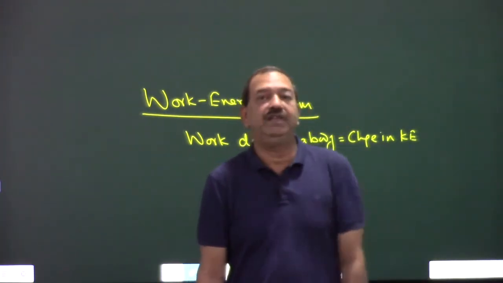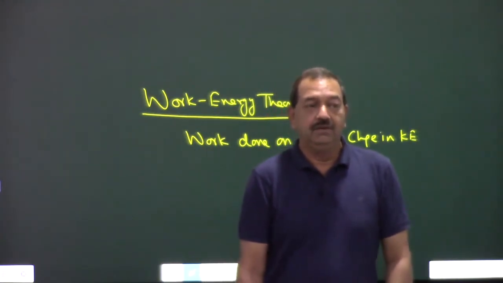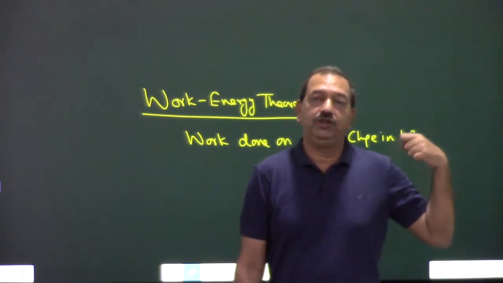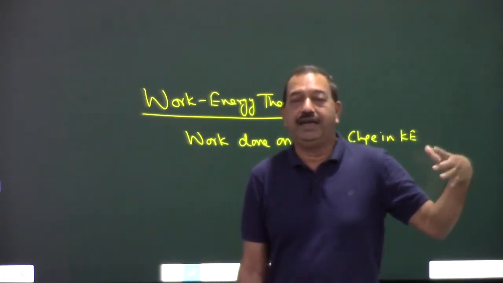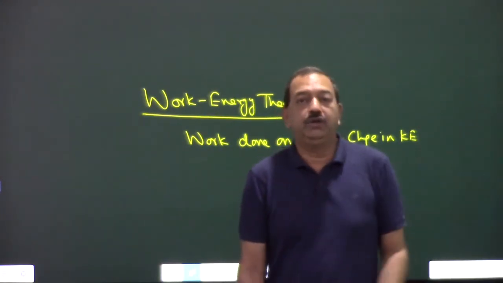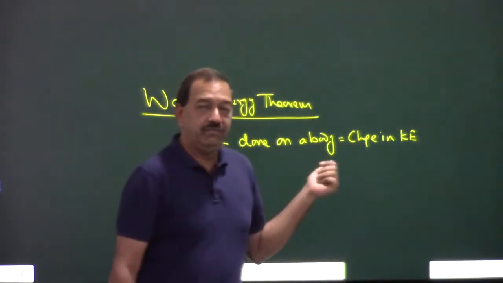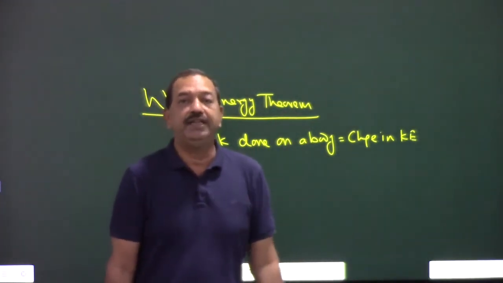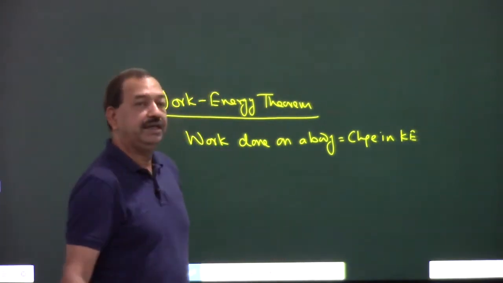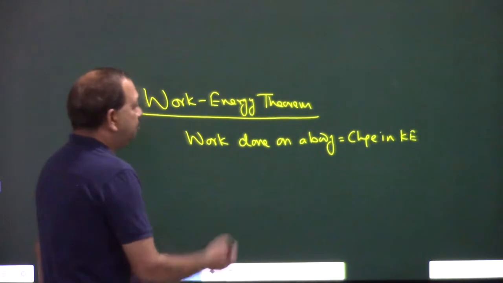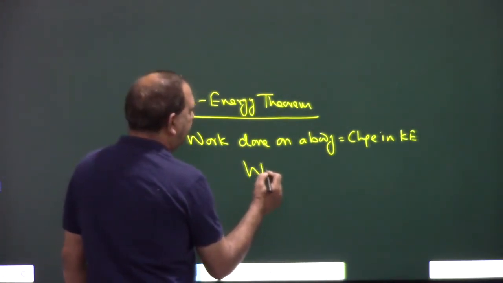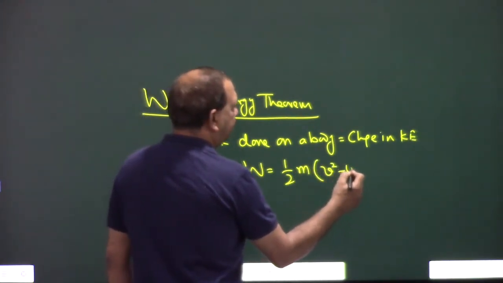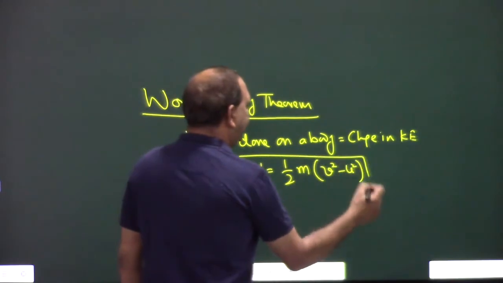Now there is a question always raised, why not potential energy? Why is there no change in potential energy by work? According to the work energy theorem, whatever work we do, that will go into the kinetic energy only. Why can it not go to the potential energy? So wait for a moment, I will do a question and then I will tell you why the work is not getting converted into potential energy. Why is work converted into kinetic energy? So in terms of mathematical expression, we can write half m, if the final speed is v and the initial speed was u, so the work energy theorem is this.